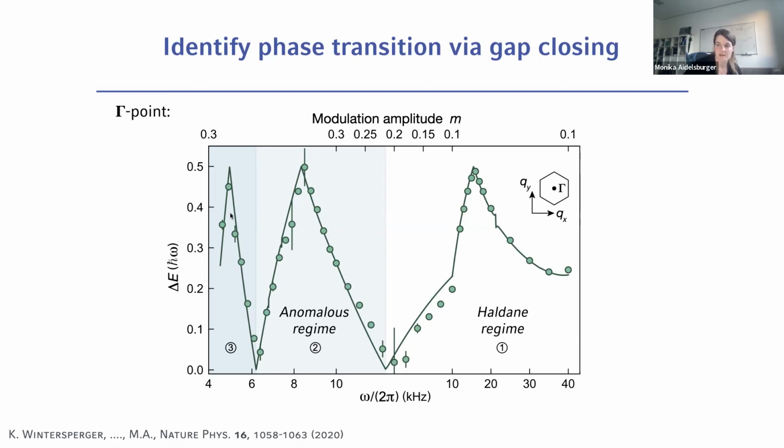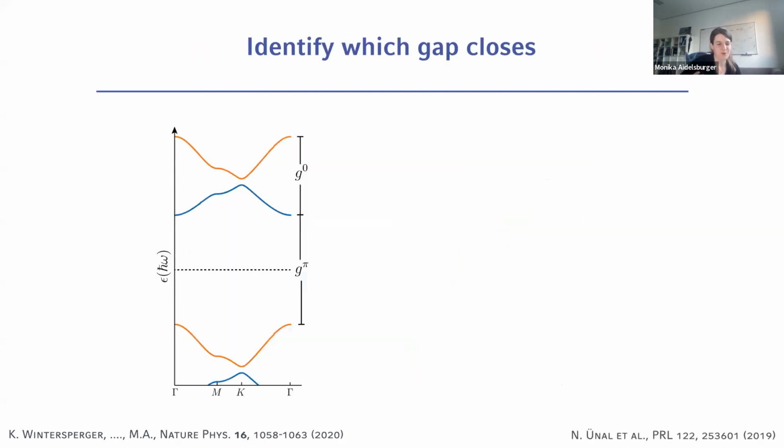Now, I should also say that the solid line is given by a Floquet band structure calculation, and there's no free fit parameter. So in this case, where we work with non-interacting particles, you see that this periodically driven system can be perfectly described by our Floquet model. I think it's impressive to see how well that works. Now, there's actually more information in this plot.